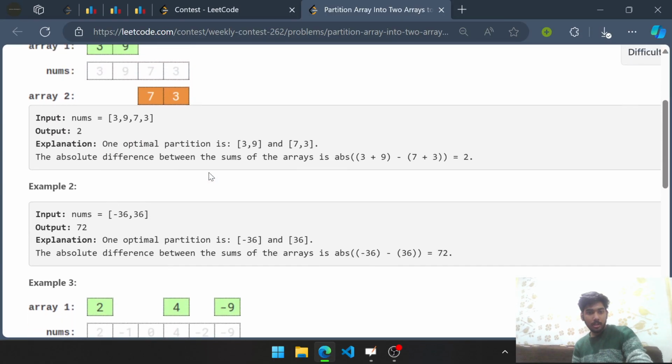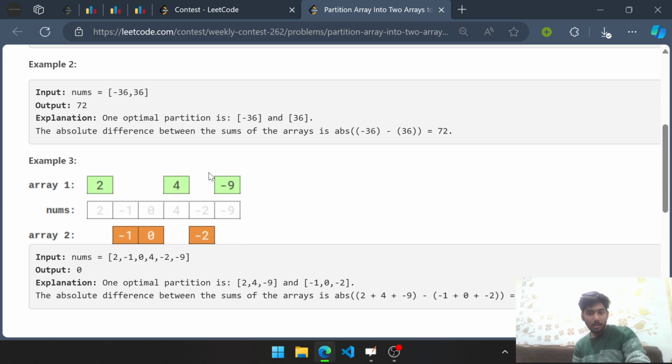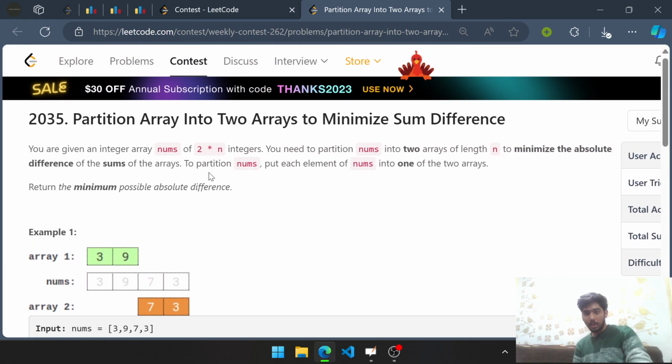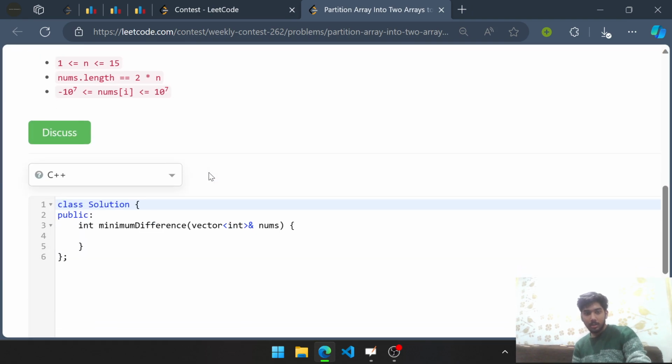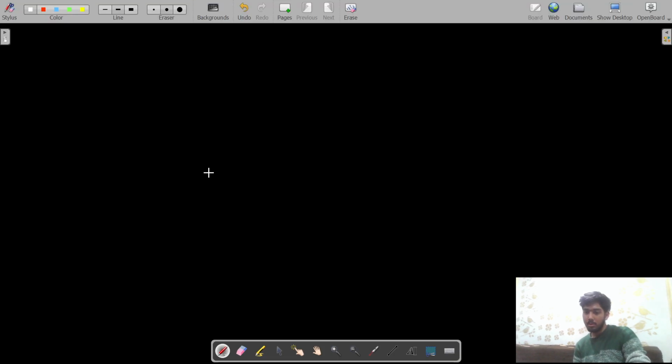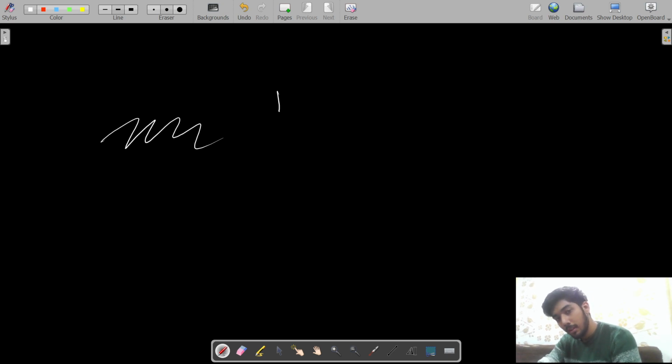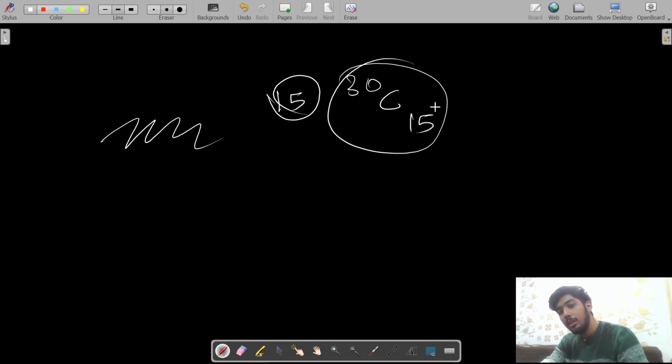यार मुझे लग रहा है बहुत ज्यादा जेनेरिक क्वेश्चन है। मेरा क्वेश्चन ये है कि इफ आई डू सिंपल ब्रूट फोर्स, व्हाट इज द टाइम कॉम्प्लेक्सिटी? आई एम जस्ट चूजिंग 15 ऑफ देम, राइट? 30 C 15 will be very big.